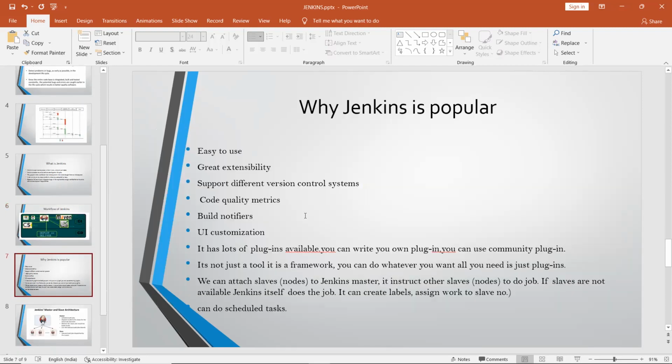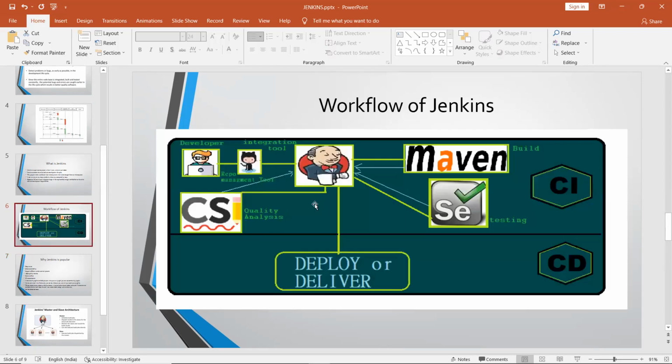So we saw why Jenkins is very popular: because it's open source. There is a big Jenkins community. Any day they can create and post plugins. What are these plugins? As I told you, Jenkins can integrate with various tools like Maven, Selenium, SonarQube, Docker, Kubernetes, AWS, and a whole lot more. For integrating, it needs a plugin. Plugins are just connectors which connect Jenkins with those particular tools. That's what a plugin does.